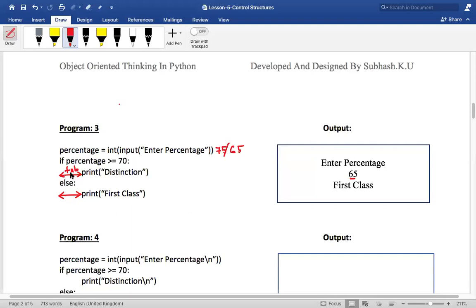What is a tab on my Mac computer? It is 4 spaces. I'm pressing the tab button, and the cursor comes 4 spaces ahead. Whereas when I'm writing the else block, instead of using a tab, I have just pressed 4 times space, space, space, space. Both are equal, right, my dear friends? Giving a tab and giving 4 spaces are the same, right? But that is wrong in Python.